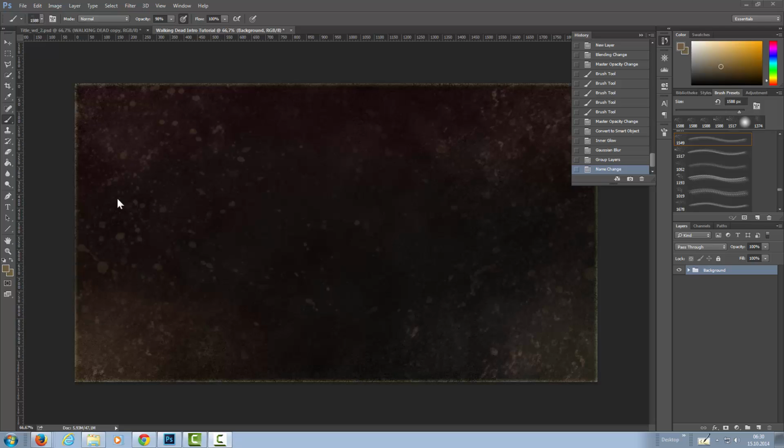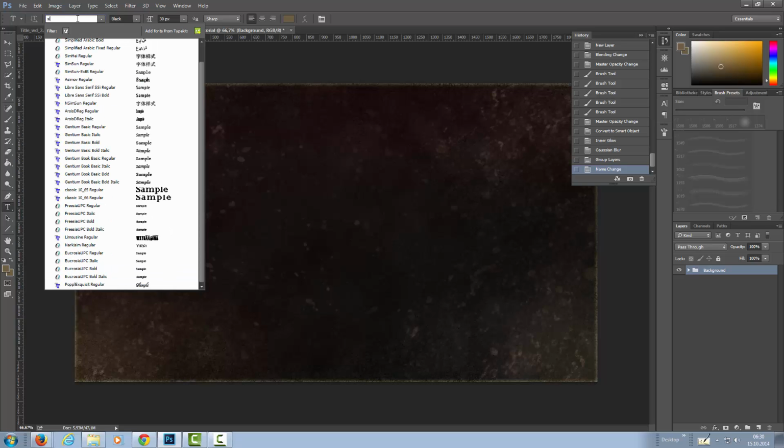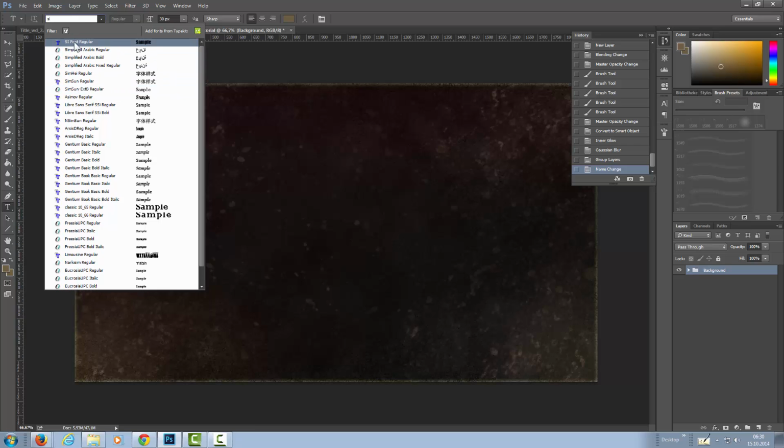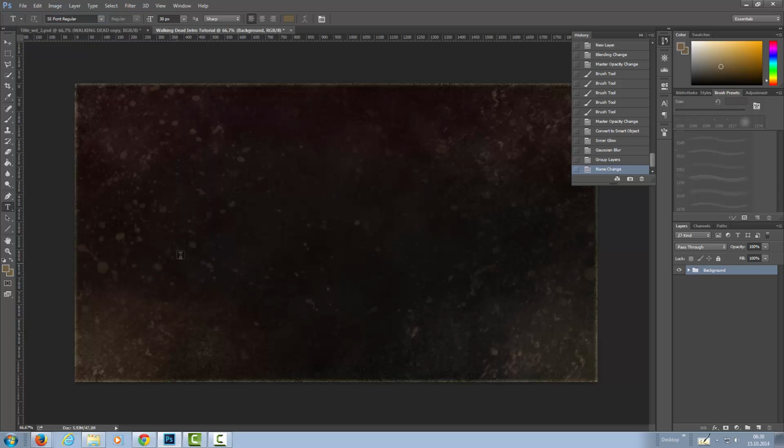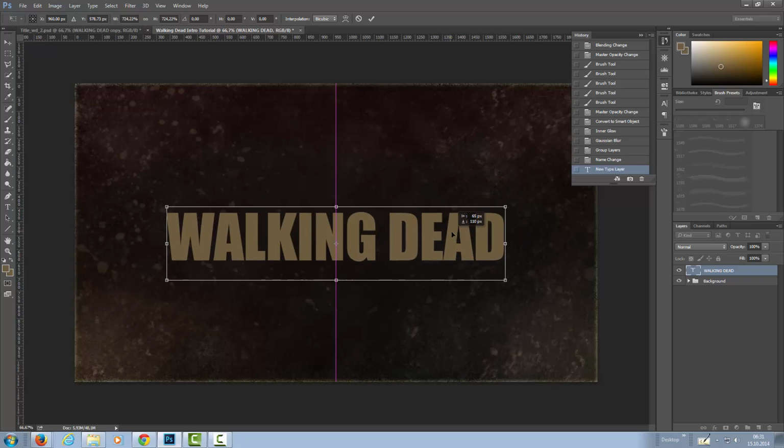And now finally we are going to add some text here. Let's go to the text tool and let's go with the serif font, regular, and let's write it, Walking Dead, and resize it something like that.